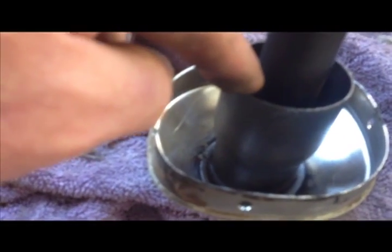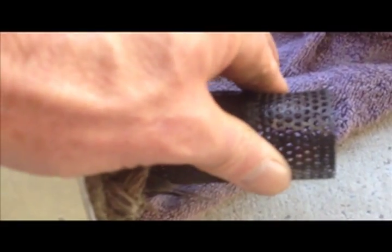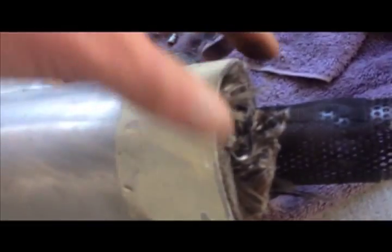And then you can see on this end over here, you've got your insulation, and you've got your inner mesh, and then you've got a finer mesh on the outside. This inner mesh over here has the larger holes, and it doesn't have a mesh covering it, and that would fit into the inner outer tube here. I think there's a reason why they haven't taken the fine mesh all the way to the top. I've got a feeling that this section has something to do with not only the flow, but also to prevent any sparking. I'm only assuming that, but anyway, I don't really care too much about it.